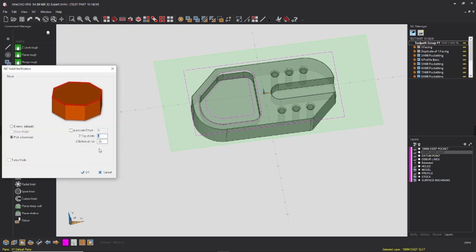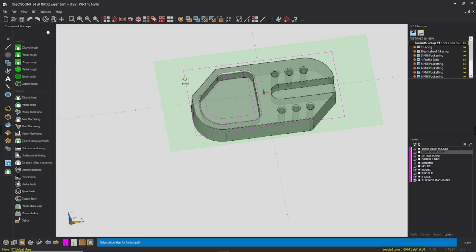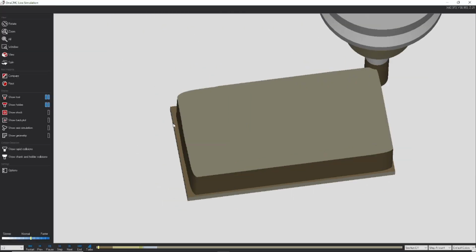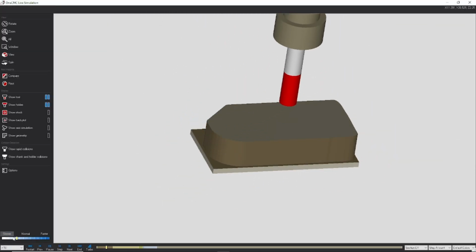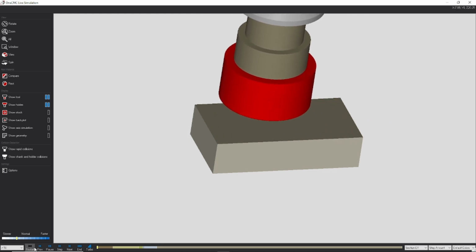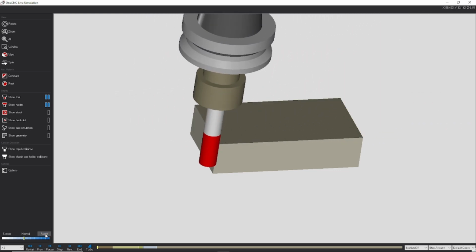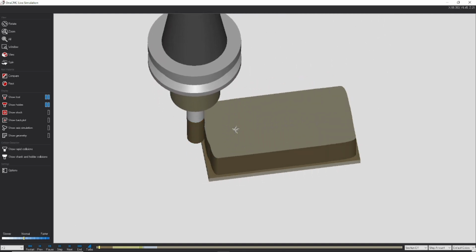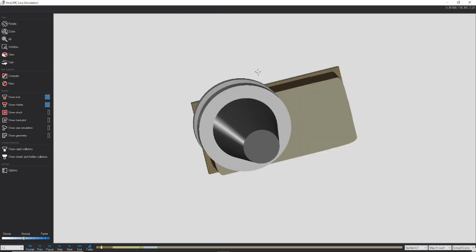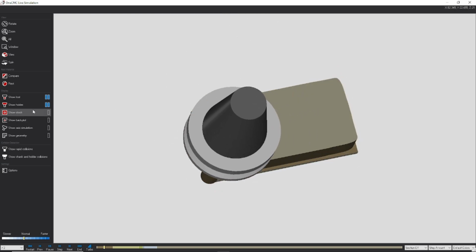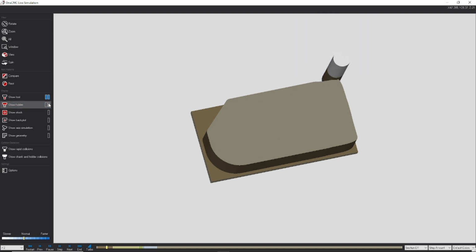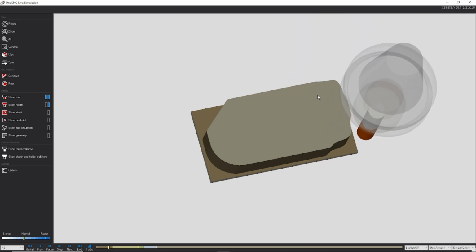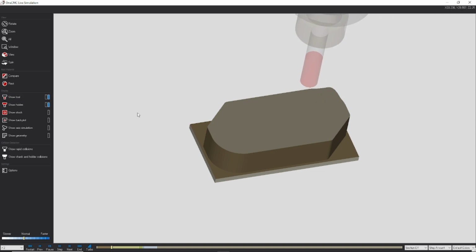So Z top 3, Z bottom -25, click that, and that was picking a boundary. That was the option there, so left click that, right click. So let me restart that, look, cut, finish. So we'll speed this up. So that's our 12 mil tool there. If you're trying to look at something real close up and this is in your way, then just turn your holder off. You want to get rid of it completely, turn it all the way off. I like to have everything sort of transparent like that. Same for my tool really. You can do the same here, look, tool, turn tool off if you want.